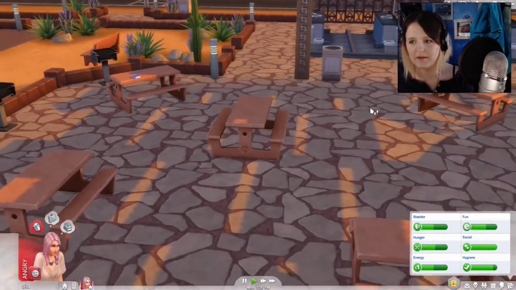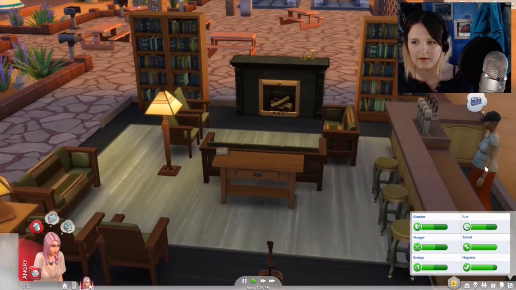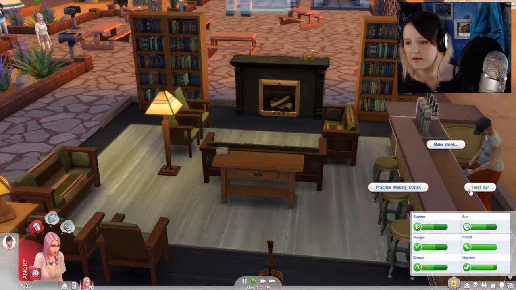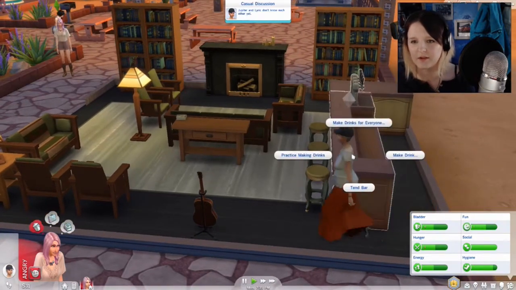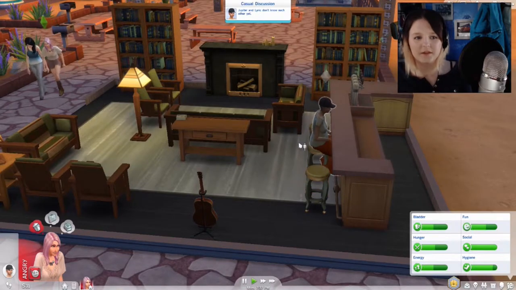I do not like this very much. Let's go over here and see what's going on. Let's go introduce ourselves to her and then... No, I want to ask for a drink. Give me a drink, please. No, what? You don't work... Oh, shit. You don't work here, apparently.